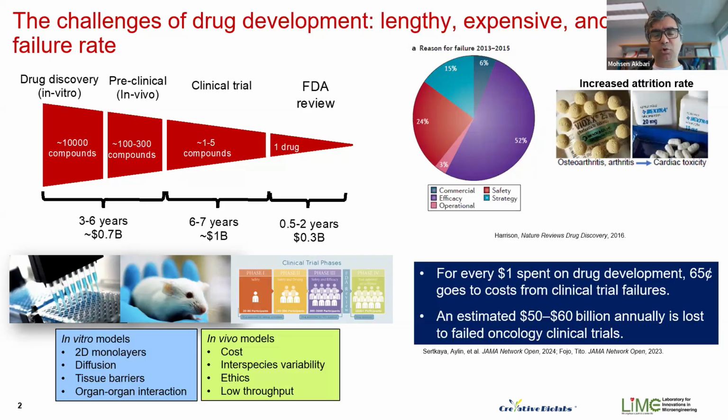So animal models are, of course, more complex organisms. They have multiple organs. They're living organisms, and then they are good candidates for pharmacokinetic and pharmacodynamic studies, indeed, but they're costly. And there are challenges with interspecies variability. There are issues related to ethics. And then if you want to use them for screening applications, because they're low throughput, the use of these animals for these applications are not practical.